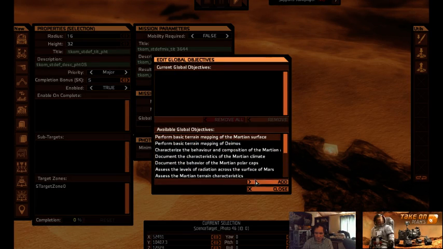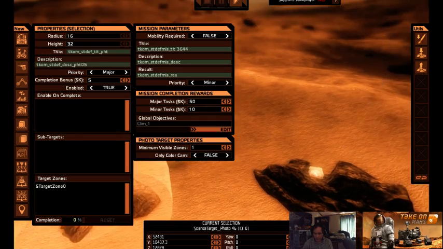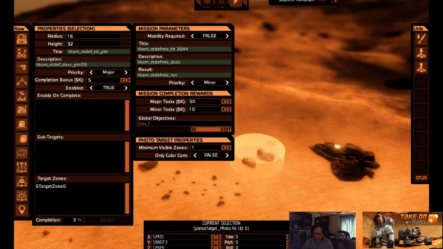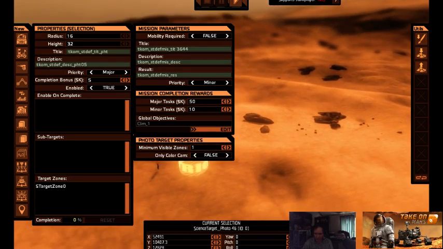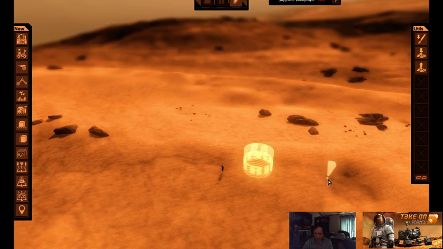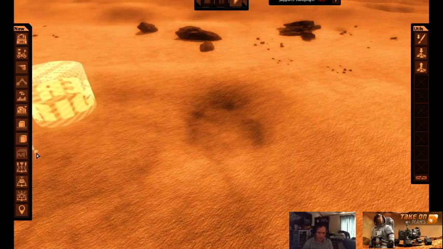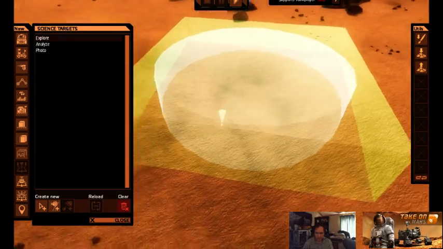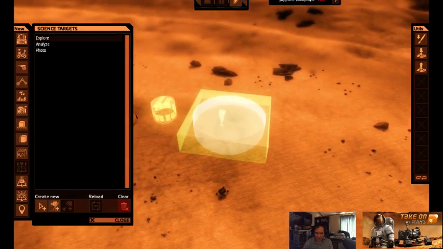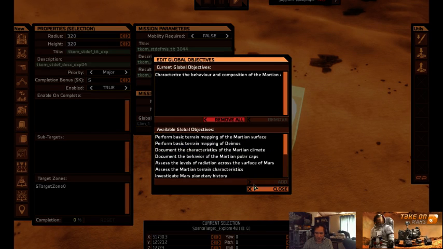We'll just do mapping. Actually, no, I'm going to click this. Alright. Now what we'll do is add an explorer, and I'll put that right here. That's a nice big area. And the global objective, whatever that composition thing is.